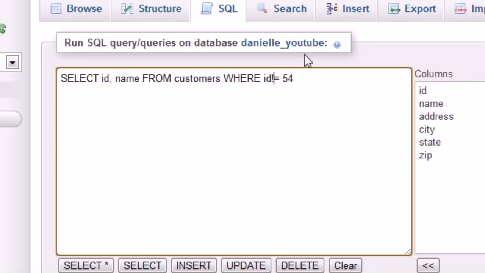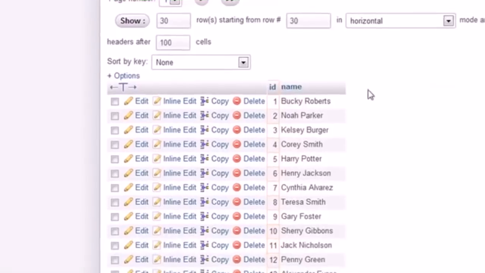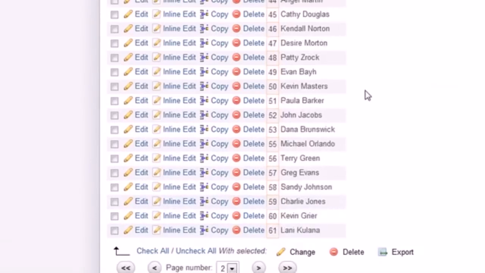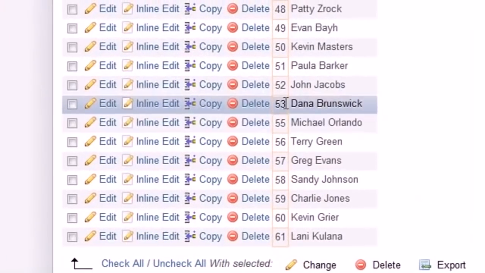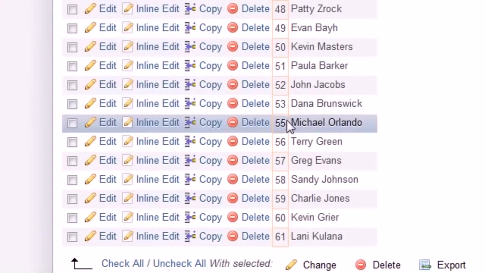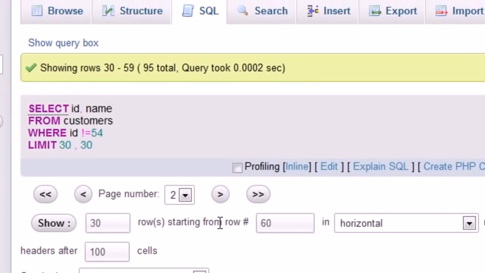You can either have it like this, or you can have a space. I usually switch it up a bit depending on what I'm doing, but I just want to mention that. Again, it goes back to that white space rule. So whenever I run this test, it would return all the results. However, if we take a look, you see that 54 is excluded from the result set. That's because we said, okay, give me all the results where the ID is not equal to 54.